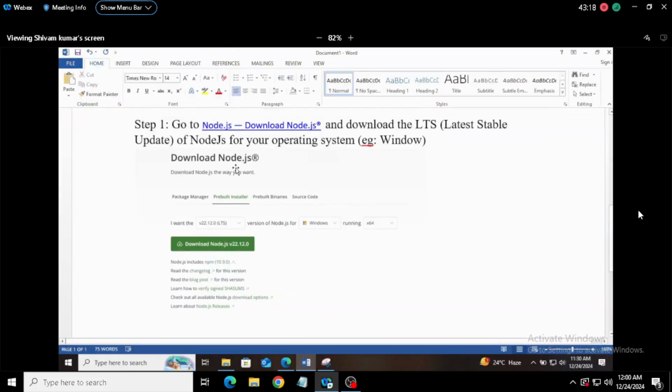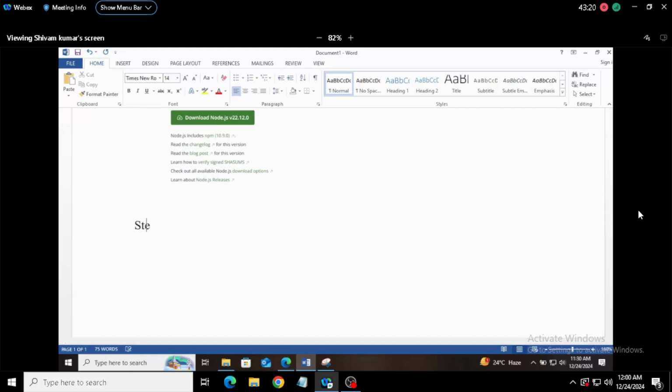first you have to download this. In the second step, install Node.js and open your command prompt and check the version of node.